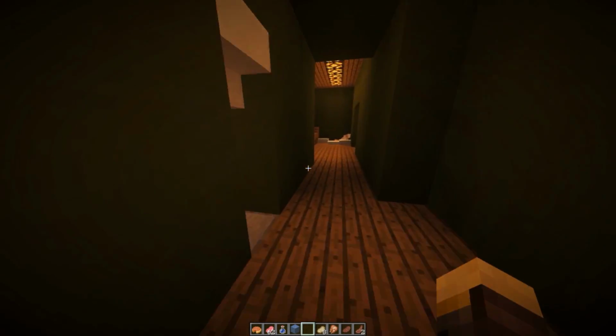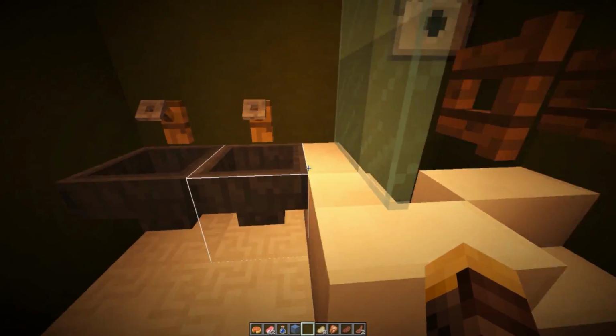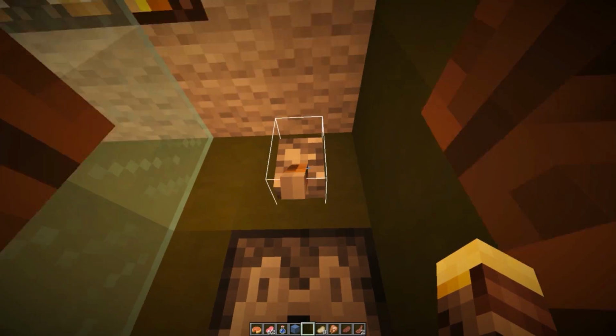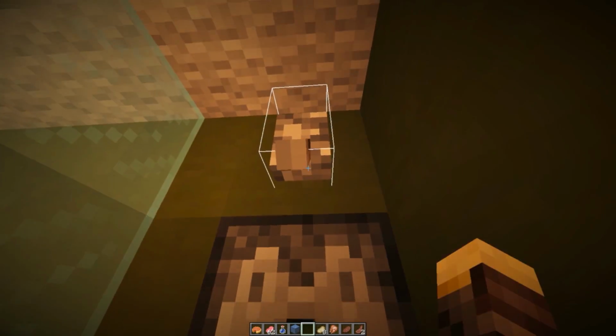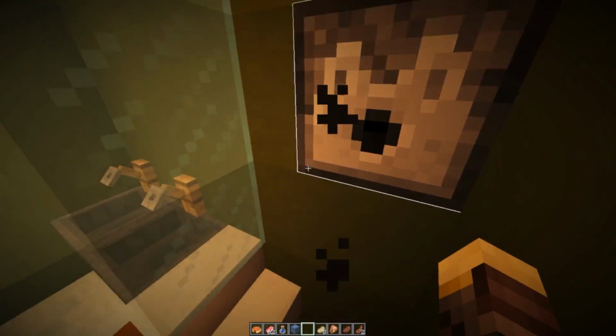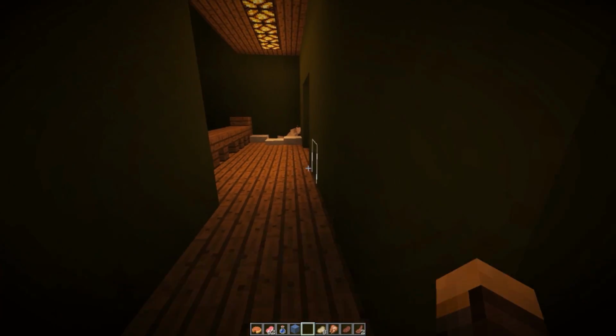And then moving on, we have ourselves another room right over here, which is going to be a smaller bathroom compared to the one downstairs. And then we could turn on the water using this lever right over here by flicking it twice. There we go. And we can turn it off using that lever again. Okay, so let's go back down to this area.